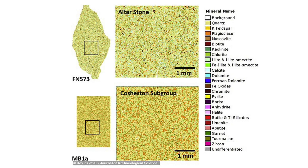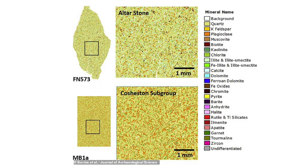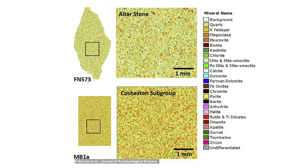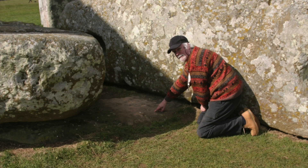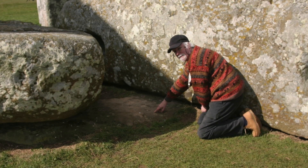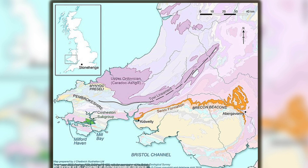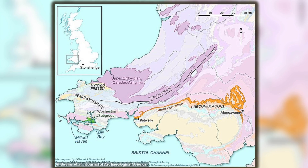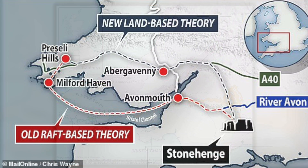Analysing the Old Red Sandstone in south-western Wales and that of the altar stone at Stonehenge has shown that the two rock types do not match. Mineralogically they're different, with different percentages of calcite-kaolinite-barite cement. The zircon show different morphologies, and the dates from the uranium-lead analysis have contrasting populations. It is now a fact that the altar stone did not come from the Old Red Sandstone at Milford Haven, and the most likely source is a site much further east on the Wales-England border — it was therefore transported to the site overland.